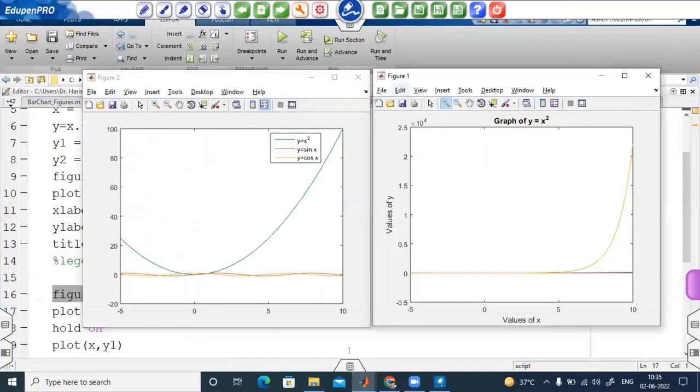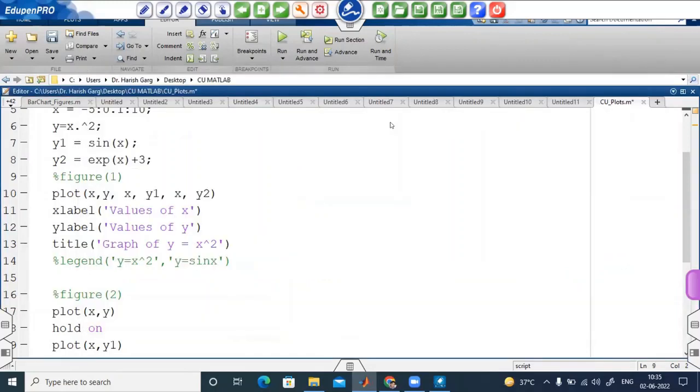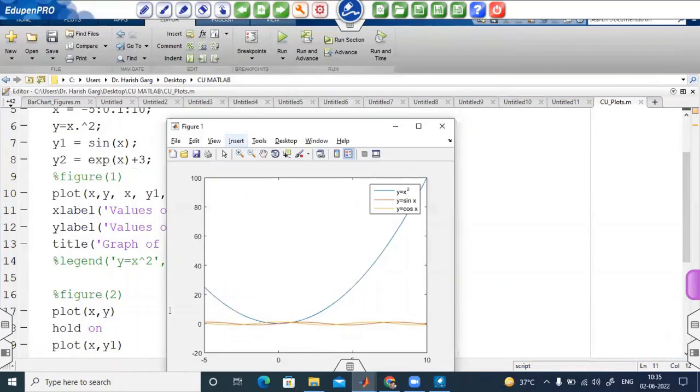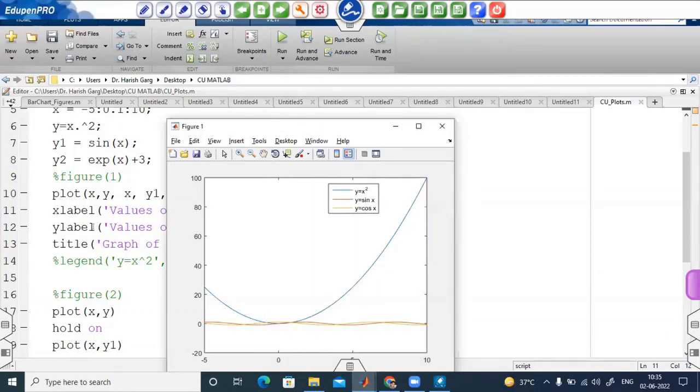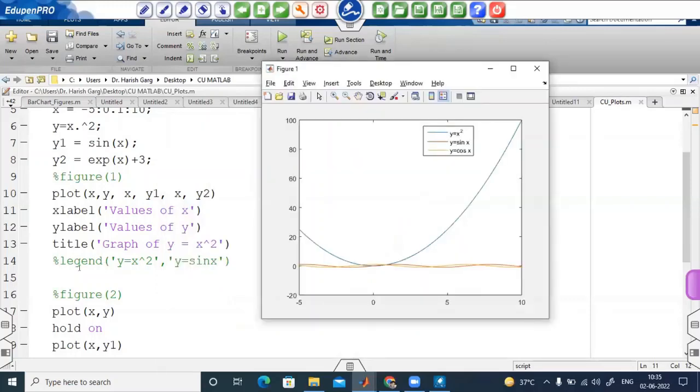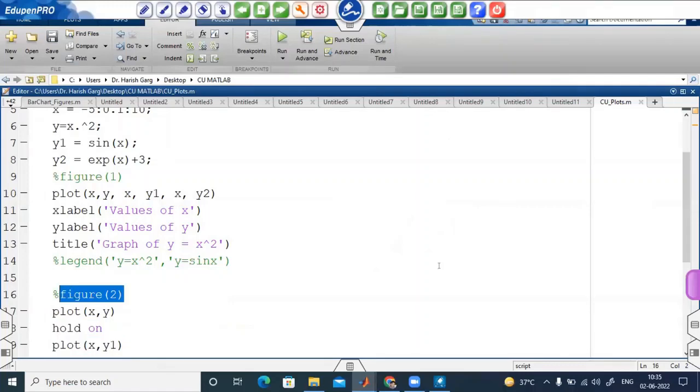Like here, you can see. Now you can see there is only one graph plotting. You can see there are no more graphs here. There is only one graph plotting, which corresponds to y is equal to cos x, sin x, and x square. It means they plot this one because you don't mention the figure numbers, it will override the graphs that are there. Like here, if you put another graph, say plot of x comma y2 only, then because we already completed the hold off, now this is my figure 3. So once you run this one, it will override, and this is the graph of x and y2.